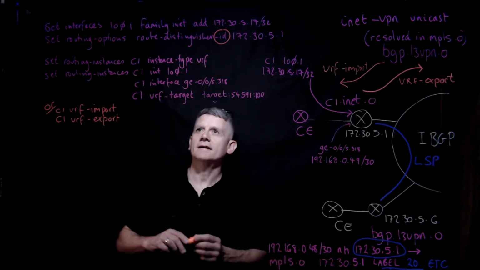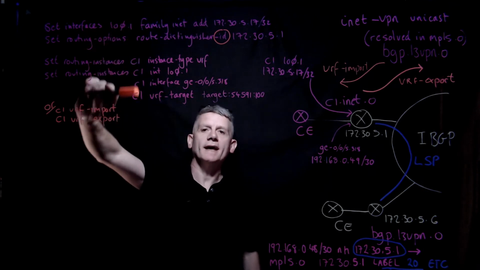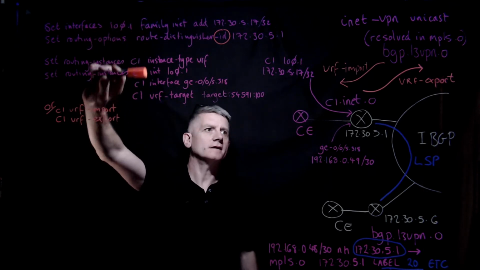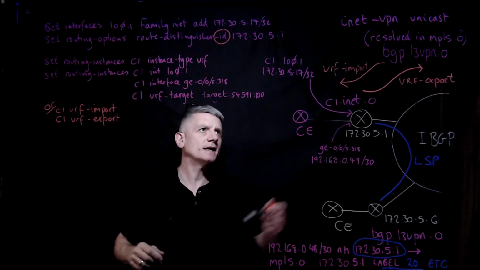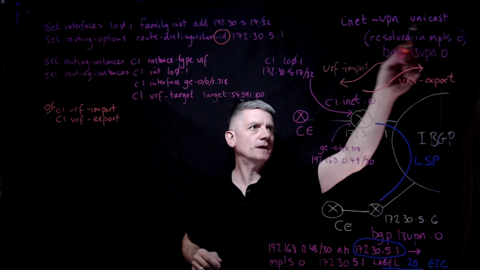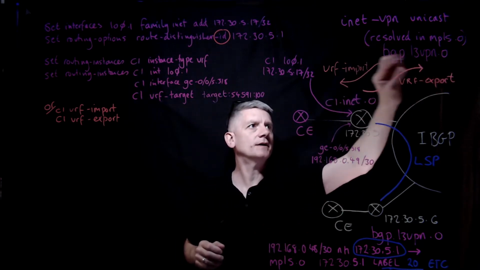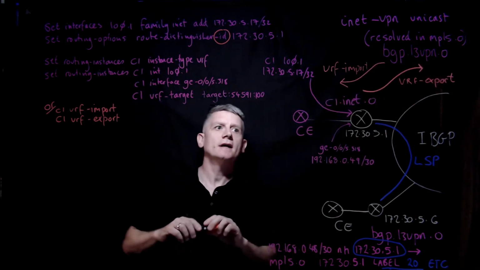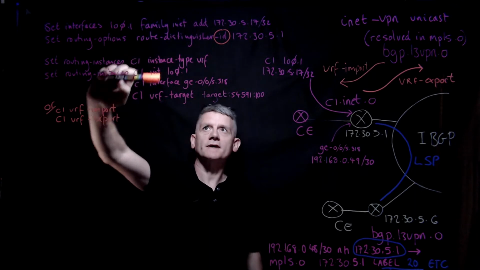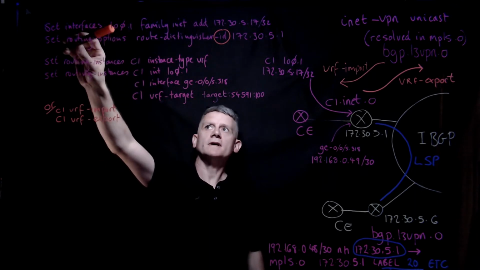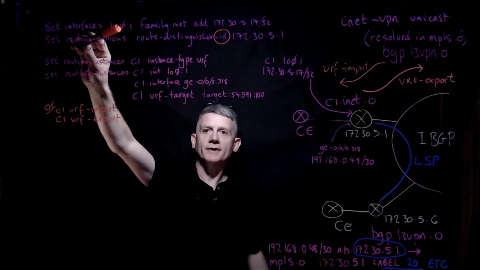As you can see here, just a few commands will enable a VPN using these L3VPNs with internal BGP. Obviously, we have to turn on the address family on the BGP. And this will create a new table, bgp.l3vpn.0. And then here we create the instance. We're going to have an instance type VRF. We'll start by giving it a globally unique loopback, one per VRF.